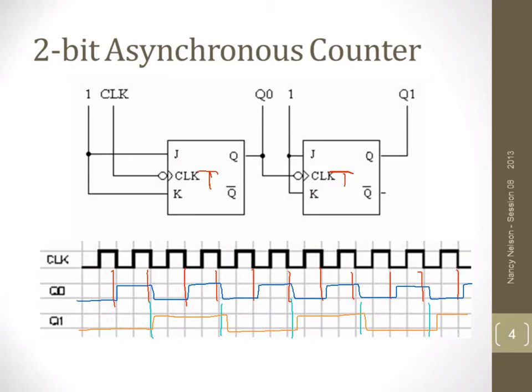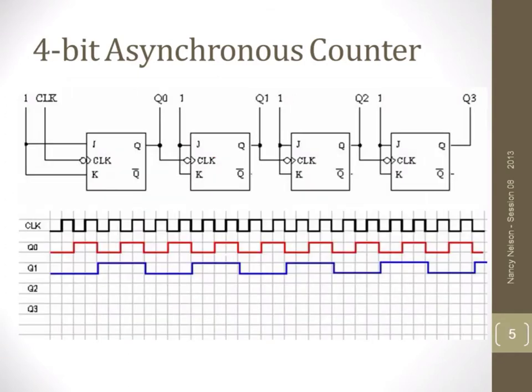So we can see the pulses are twice as long, which means the frequency is half the frequency of this first pulse. So we're starting to see a pattern here. Now let's look at a 4-bit counter. We had a 2-bit before, giving us Q0 and Q1. Now we've added 2 more flip-flops so that we can hold values for Q2 and Q3.